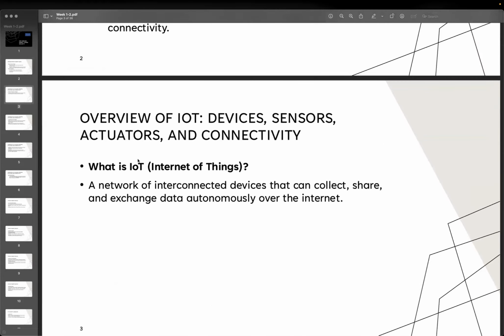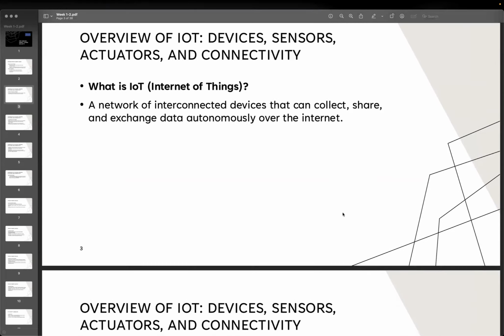Then we will sometimes say Internet of Things, IoT. They always have a good connection. Those devices form a network of interconnected things that can collect, share, and exchange data automatically over the internet. So it's called the Internet of Things.